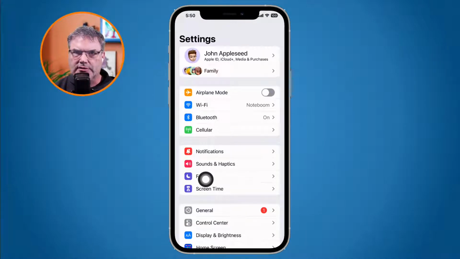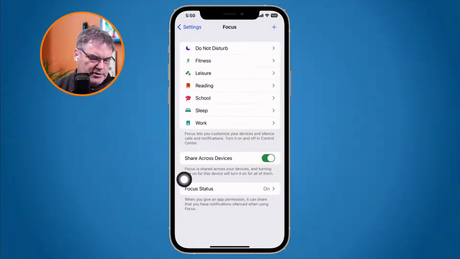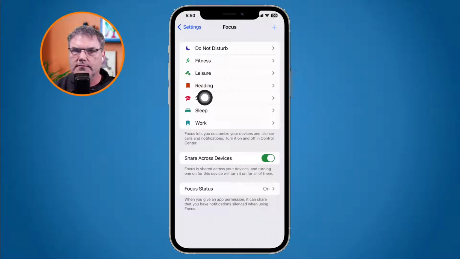Like I say, it's basically do not disturb, but we can customize it. And when I go to focus here, we have all these different focuses. With each one of these, again with iOS 15, this was introduced, I'm able to set, when I'm in a specific focus, who I want to receive notifications from and which apps I want to receive notifications from. I could also set what home screens I want to see.